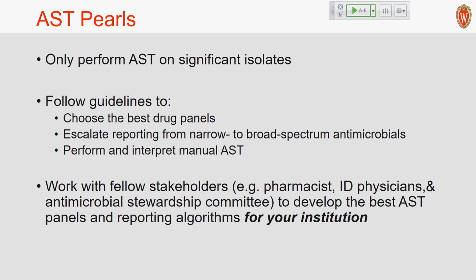And certainly, you want to follow the guidelines if you're doing the manual AST. And so that would be the CLSI M2 for Kirby-Bauer and M7 for MIC testing. And work with your stakeholders on picking those panels and figuring out the cascading. We have a really good anti-infective PharmD, and we sit down with him every year and go over these panels. And it might be ID docs, it might be a PharmD. Don't do it in isolation in the microlab because we don't really know it all.